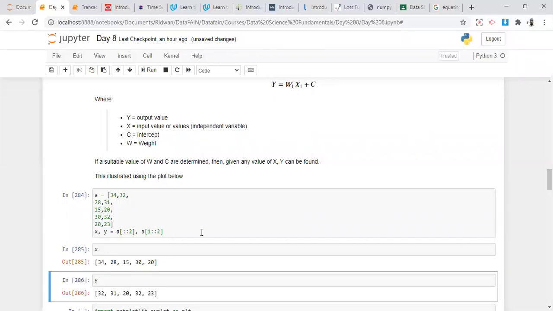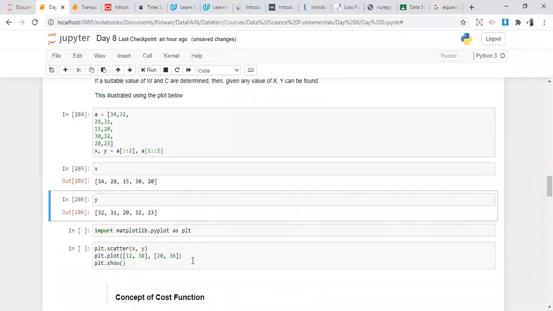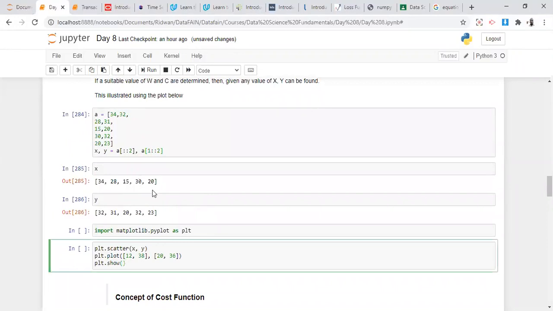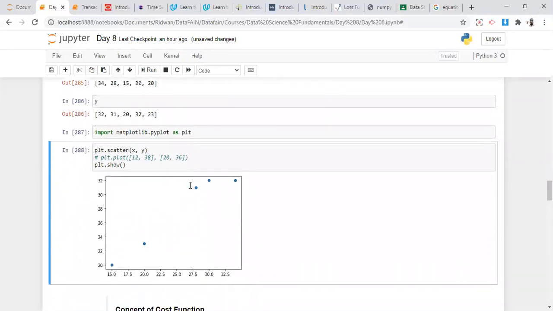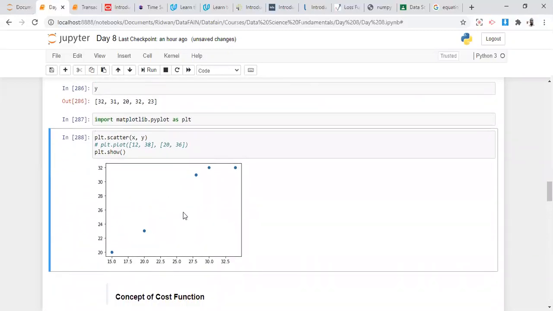So we're going to try to generate that here manually, like the same thing the computer does, but we're doing it manually until we get something that works. So first, I import my matplotlib, and I'll just create the plot of the data points. So you can see it all scattered around.